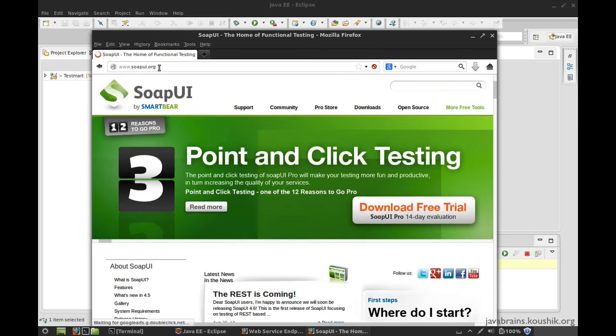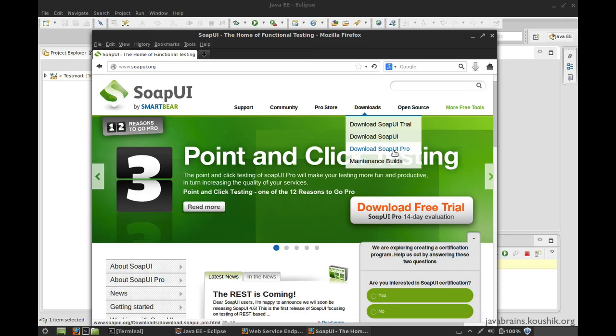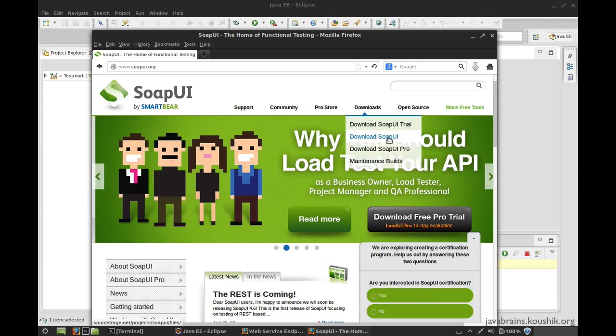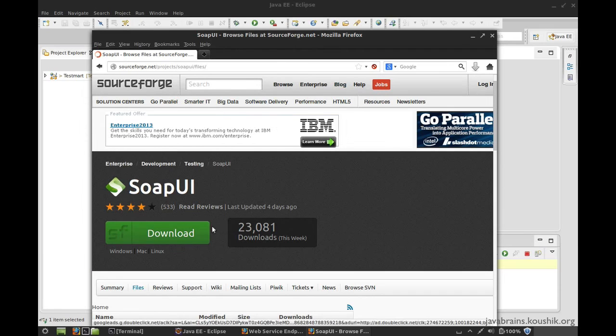You access it at soapui.org. This is an open source tool. It also has a commercial offering called SoapUI Pro, but you see here there's a download SoapUI. So this is open source and it's free. So we can use this to test our SOAP web services. So you have a download button over here, which gives us the installation depending on your operating system. It's a standard installation procedure. You just extract or install and all that, and you have an executable on your desktop.